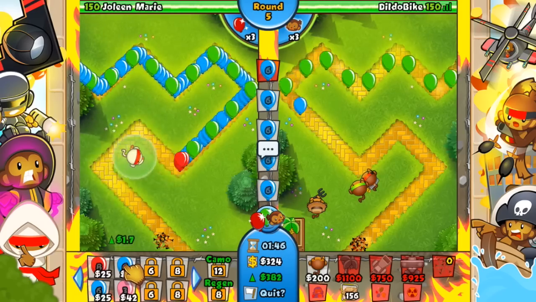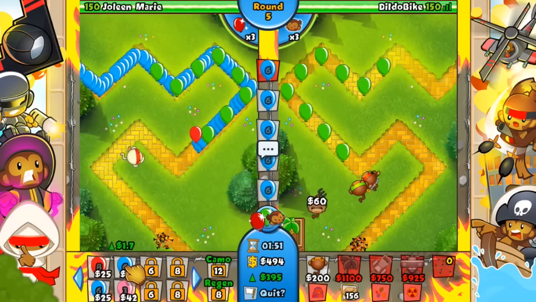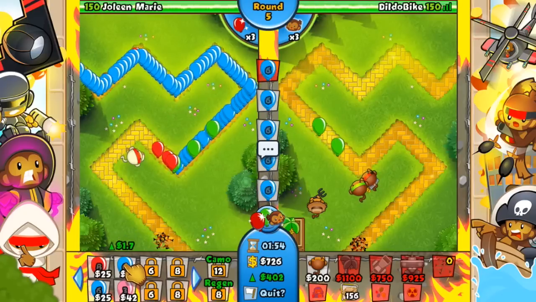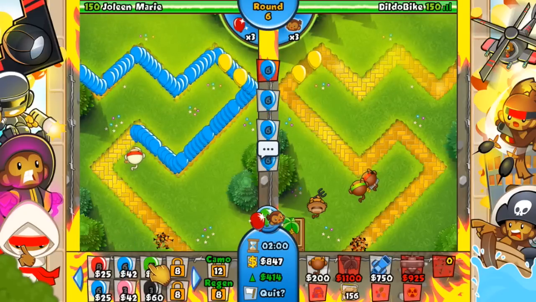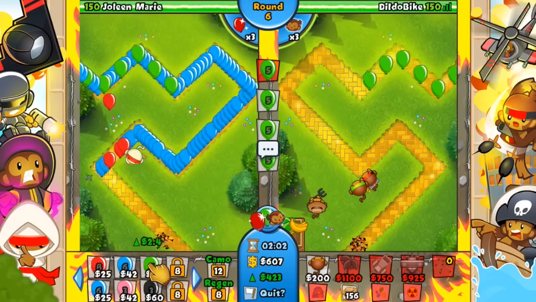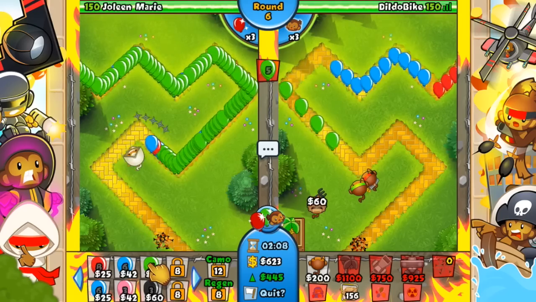It's alright to boost. But again, $2,200 has been spent on towers that is not being spent on Bloon income or farms. Currently I have over 400 income. This opponent definitely has less than 300, maybe 280, 290, because those red balloons are sent out. And they certainly do not have any farms.